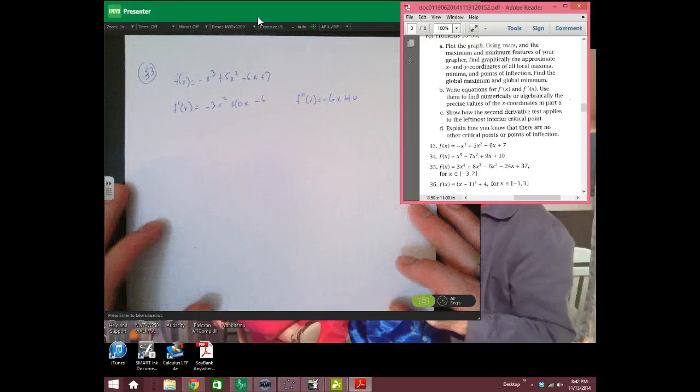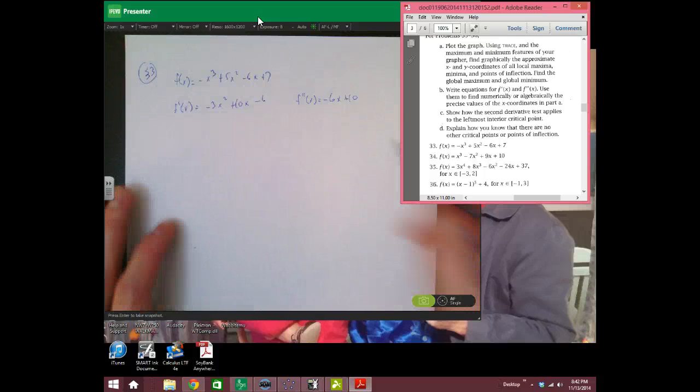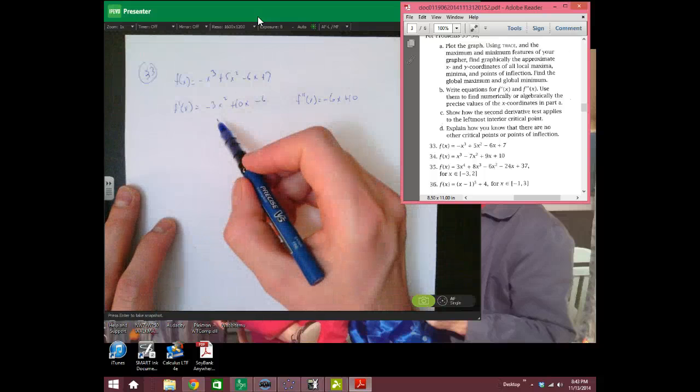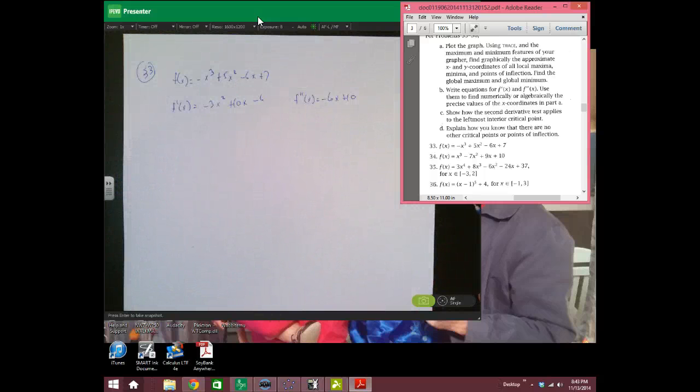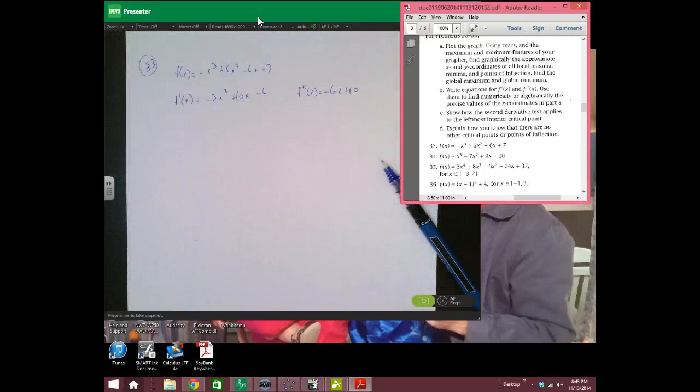Okay. So the second derivative will be easy to solve for. The first one looks like it's going to cause us a little bit of pain to do. We may need to do the quadratic formula for that. So let me show you a little trick here on the graphing calculator. I mean, we know the quadratic formula. Let's see if we can find these zeros without them actually having to be exact.